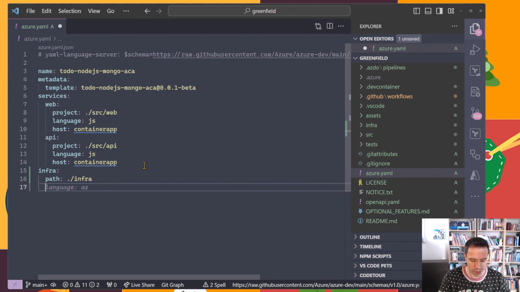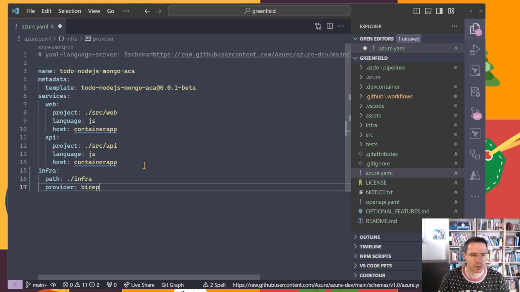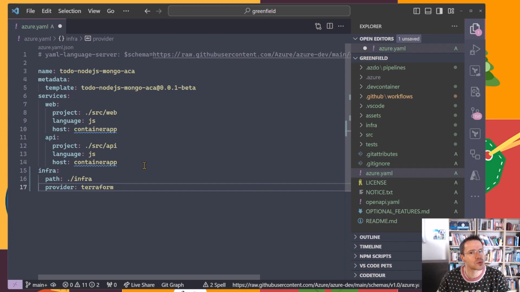And then we have a provider, and there we have Bicep or Terraform. So in our case, this would be Bicep. And if you would write such a block, you can leave it out. If you would now, for example, use Terraform instead, you have to specify it in order to point AZD to the right tooling it is using to bring the things together.